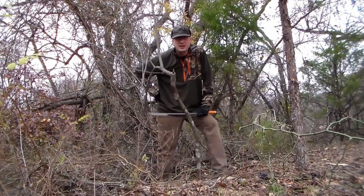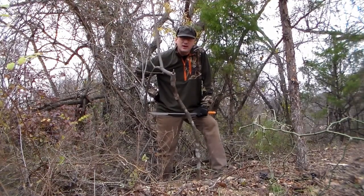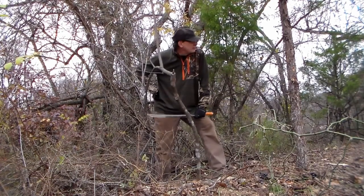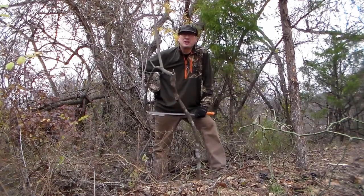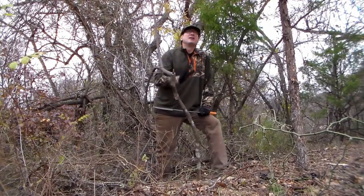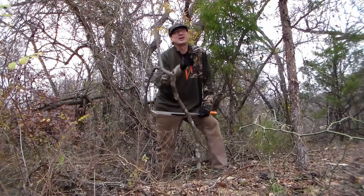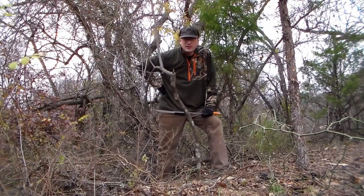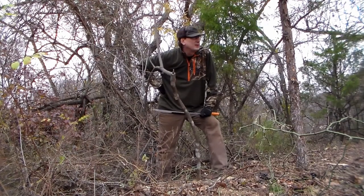Hope you enjoyed the death-defying four-wheeler tricks, and for you lumberjackers, I hope you appreciated that precision tree fall right there. It was a little bit to the left and I caught that little tree right there a little bit, but you know, it was a dead tree. It's hard to really predict where it was going to go.